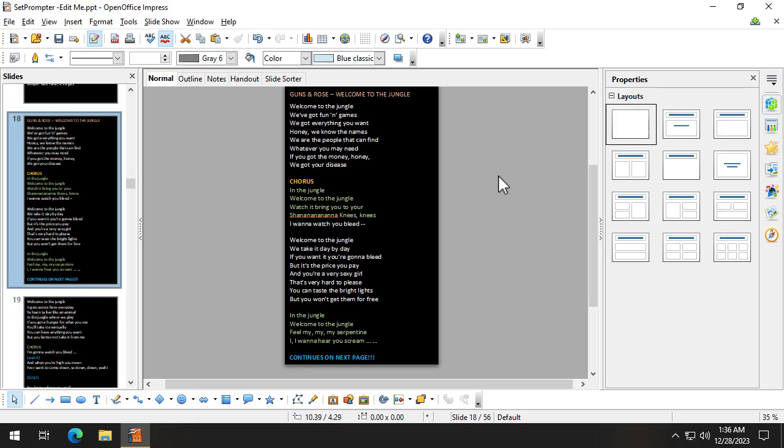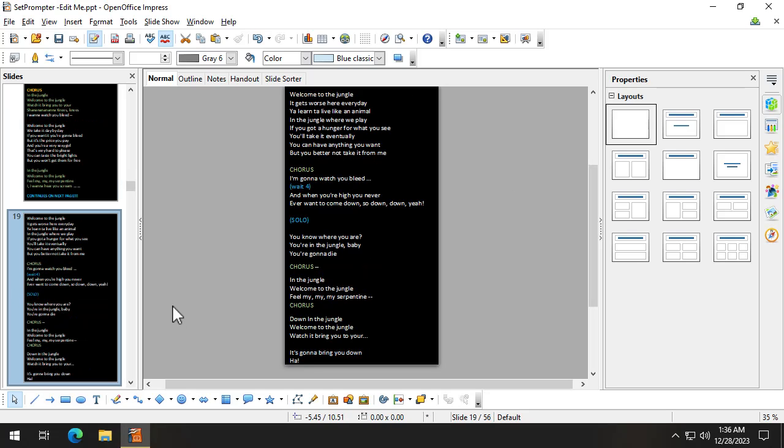If you're afraid of getting lost by the number of slides that a song has, another tip I'll give you is add notes to your slide so you know what you need to do. In this example, you can see at the bottom of the lyrics, I have it in blue text, continues on next page. That way, when I'm singing, I can quickly glance and know that I need to hit my pedal and move on to the next slide. So, feel free to add tips, comments, and anything else that will make your life easier.